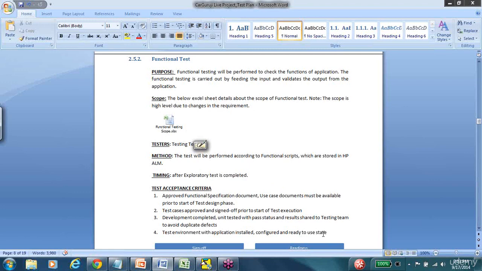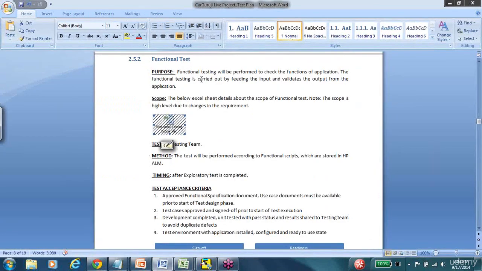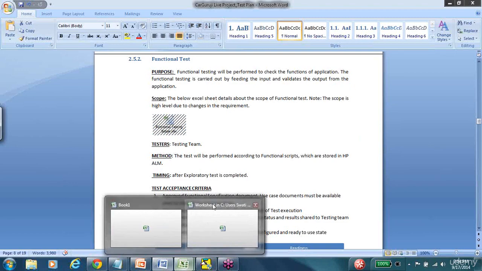So that's why I like to keep this test plan document as a shell, and I can actually use this for any application. All I have to do is change a few names and change the assumptions based on the project, and then I can just make changes to these documents and incorporate that into my main test plan. That way I keep this readable, I keep this short, I keep this document reusable. So this is a general best practice I recommend, but this is not the only way you can do it. If you feel comfortable writing your scope right here in your functional test section, you can do that. You don't have to embed a document in here.